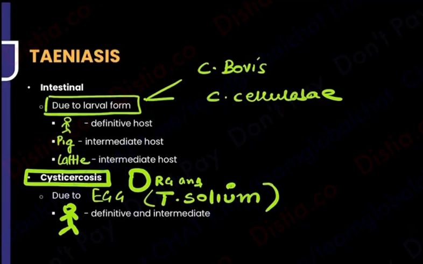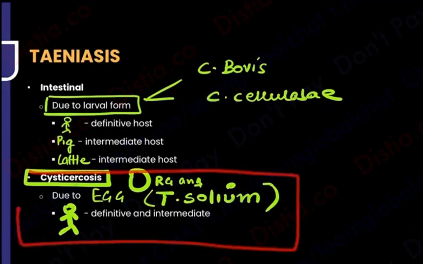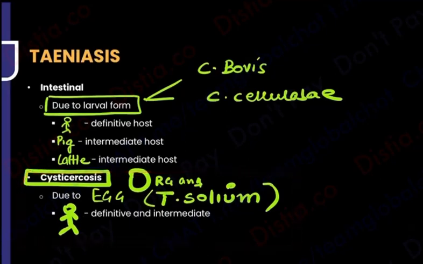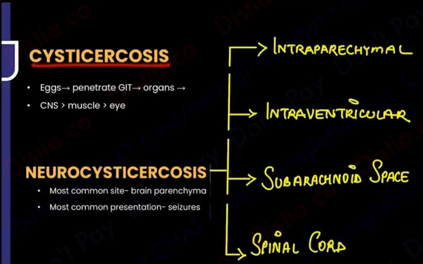Repeating it once again, when you're dealing with cysticercosis, and I'm going to tell you different types of cysticercosis and how organs are affected, you will realize this organ involvement is happening only because of the eggs, and this is happening only within man. This is not something happening in the animals. So now when I say cysticercosis, you will ask, how ma'am, it is happening only because of eggs? Yes.